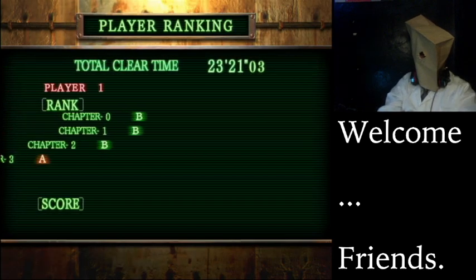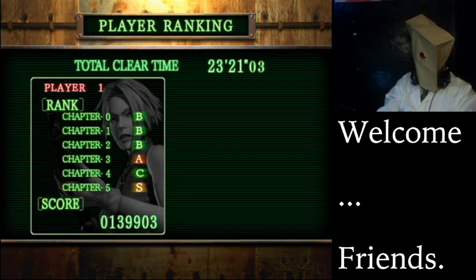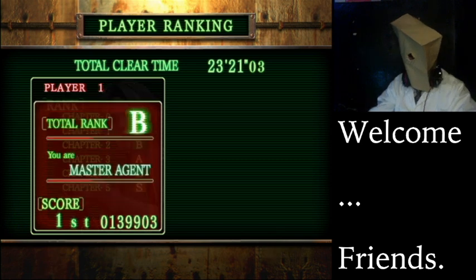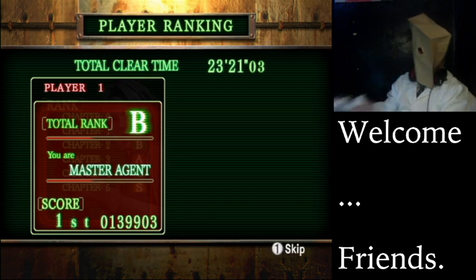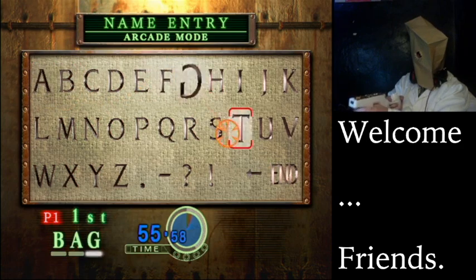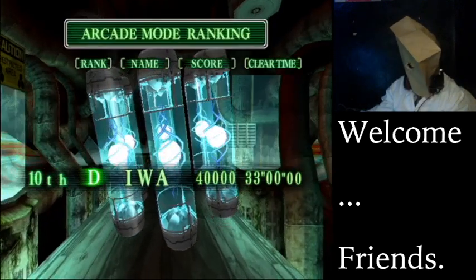Yeah, this is the standard ending. Maybe if I started fresh with House of the Dead 3, I could have got the, let's see. B! Oh, Master Agent, though. Alright. Gotta put my name in. B. A. G. It's implied. Clarice. Come on.